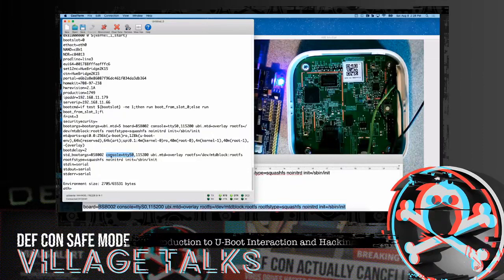So again, the best way to do this is check the console settings, make sure they're correct, make sure they haven't turned initialization, init, off. I've seen this messed with, which would cause weird things like killing consoles and stuff like that. But typically nine times out of ten, it's literally going to be the console setting.